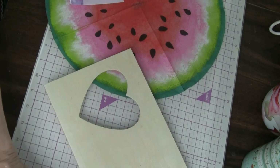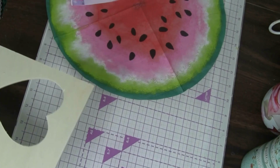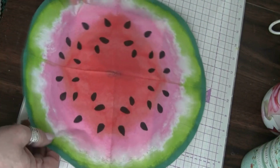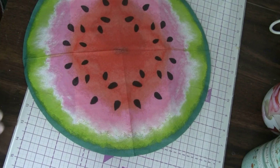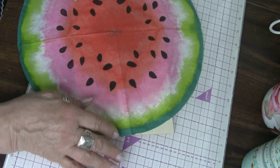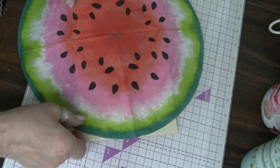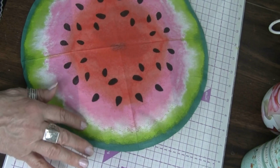Okay, so what I'm gonna do now is just go ahead, use my Mod Podge and glue this on. Now, I'm telling you all this now because I'm just gonna put you to music while I'm doing it, but I wanted some of the green to show, but to get the green to show, then you see some wood. Now, I could paint this, but I'd rather not. So I can do this. You're not going to see much of the green.